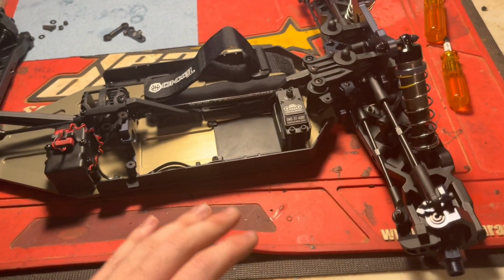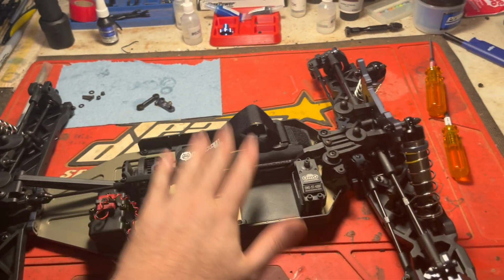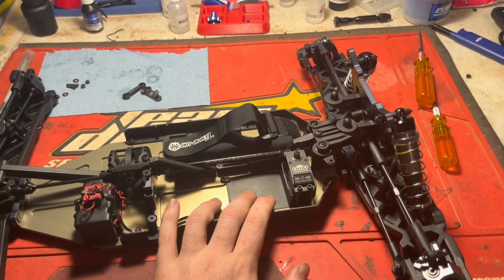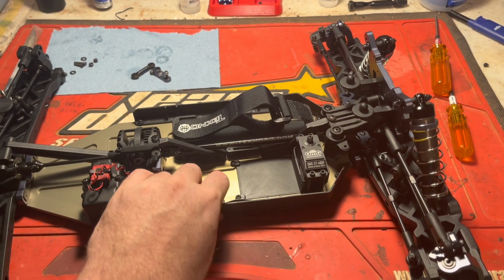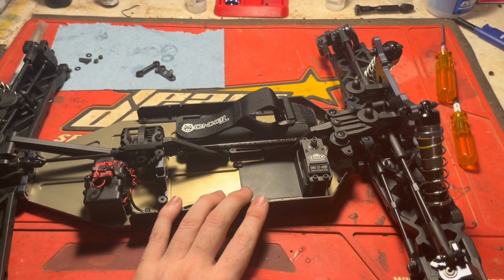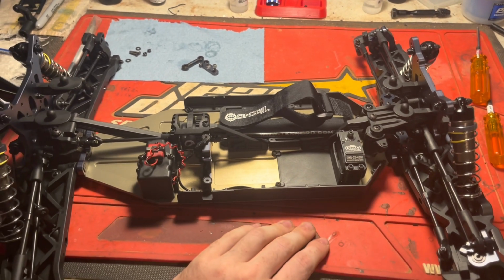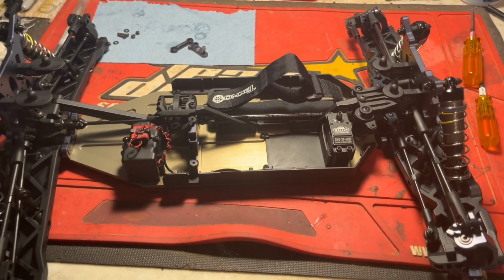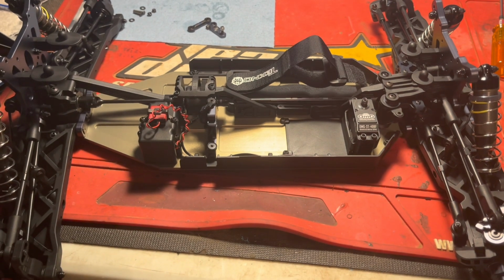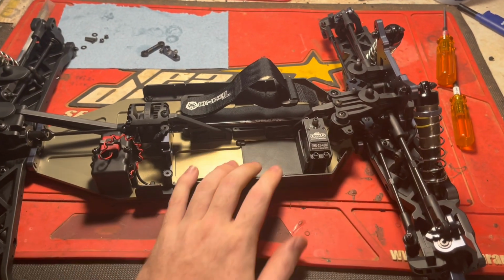All I have left to do is my steering assembly and my wing, and cut my body out and trim it to fit the car. I'm going to mount it. I have an event that I'm going to tonight, a non-RC event, but they want to see my RC, so I'm going to show up before it's painted. Then I'll ship my body out tomorrow afternoon to my painter, and hopefully I get it back in a couple weeks. That way we can get this thing out on the track and running.